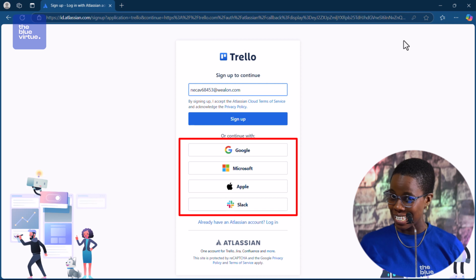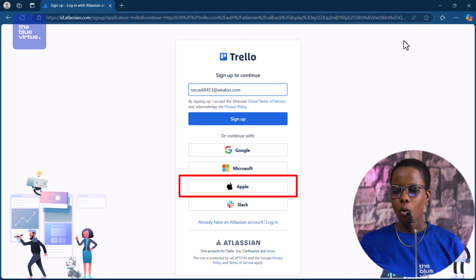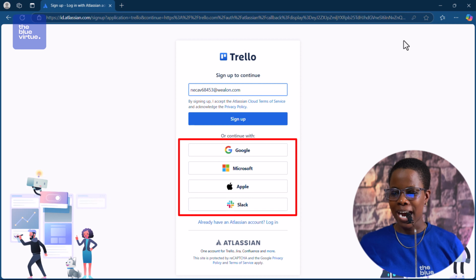If you're like me and prefer to skip those unnecessary steps, you can just sign up using Google, Microsoft, Apple, or Slack, whichever one works for you. That way you bypass the whole password creating and email verification process, and you're in Trello instantly, right? And honestly, if you're someone who forgets passwords, we've all been there. Linking any of these accounts might be the better way to go.